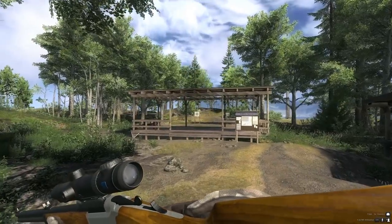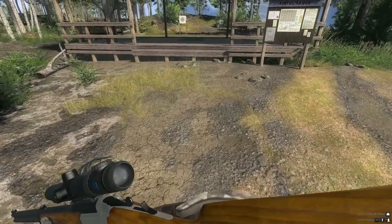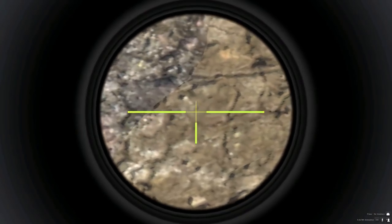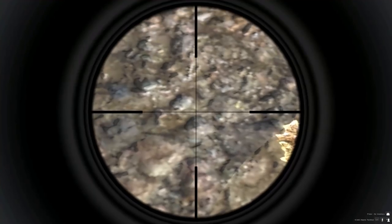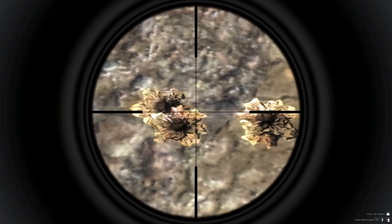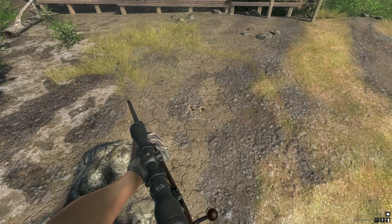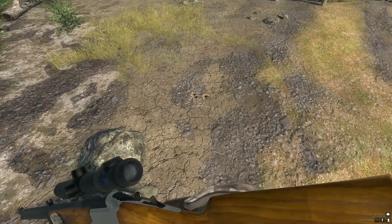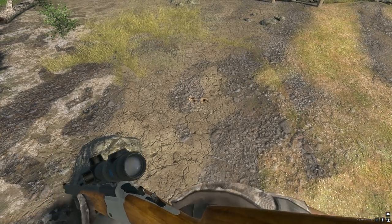When I fire this 9.3 74R, look how quick I can get two shots off in succession. Here it goes. That's as fast as you can probably fire that. Now let's do it with the Anschutz. Now you have to wait for the reload on this, and it's probably double the amount of time, and that can be quite vital. Let's just try that one more time. Just reload. Here goes.